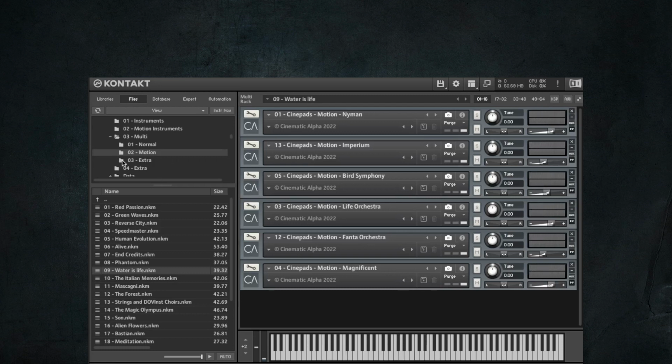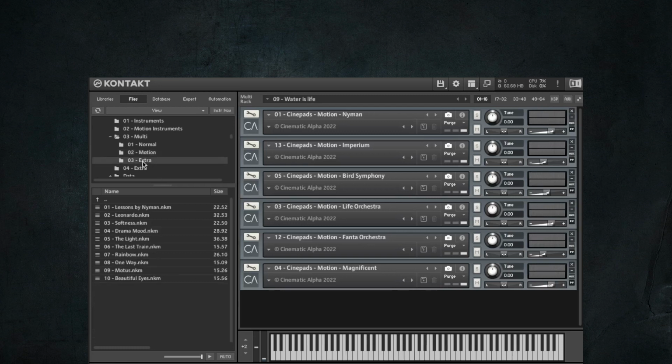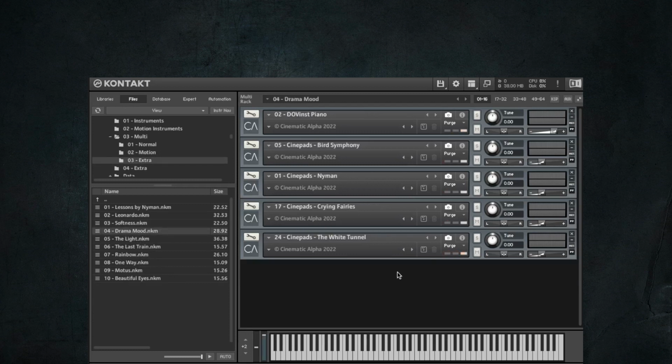We also have a folder of extras. This is only in the first volume that you will get this folder, because you get a piano.